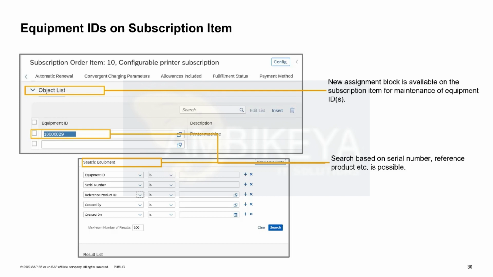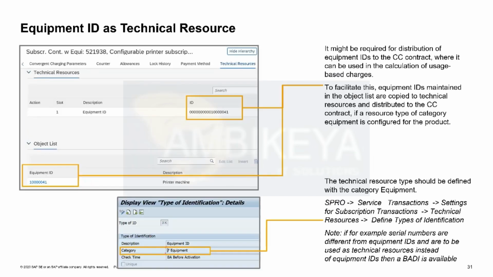Okay, if I would already enter it now, it could use the equipment ID as a technical resource ID. That's a feature. But even if I enter it later, doesn't matter when, it can use the equipment ID as technical resource ID if you like to. So we have enabled new customizing here where you can say use equipment ID as technical resource ID. That's an optional feature.